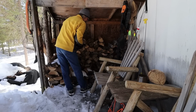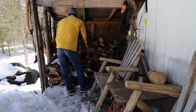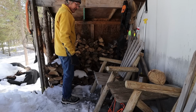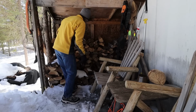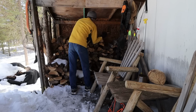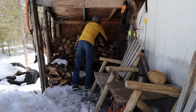A question that I get quite a bit for people that haven't watched the videos for years and years is if the wood stove in the outhouse, if I ever use it or if it works, and it does, so let's fire it up. I don't think I've burned it at all this year, or last fall, not this year of course, but I mean like last fall during deer hunting and stuff.